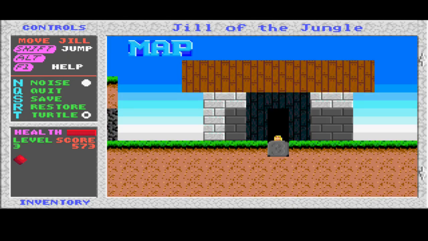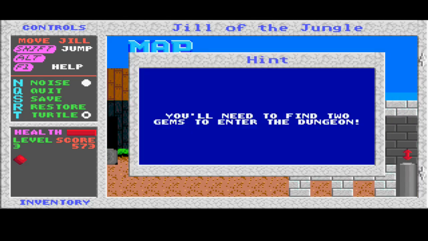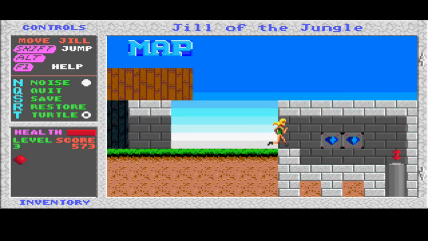Jill enters the jungle map. Yes, I beat the level. You'll need to find two gems to enter the dungeon. Well, how about that? Where am I gonna find two gems?